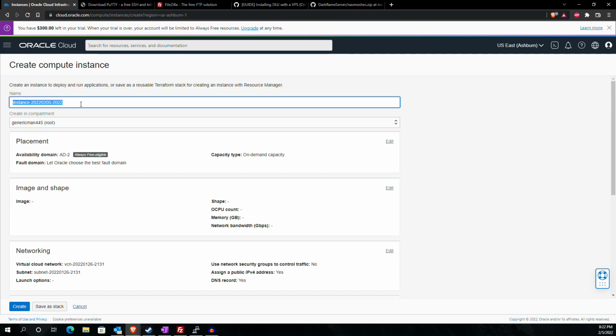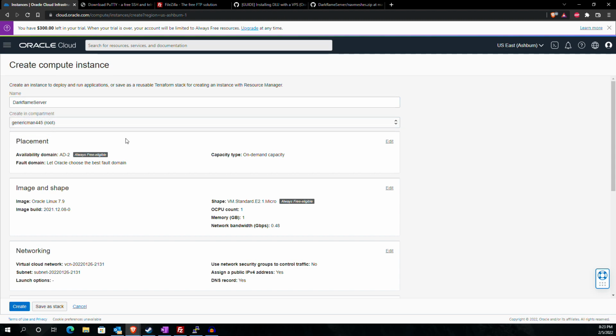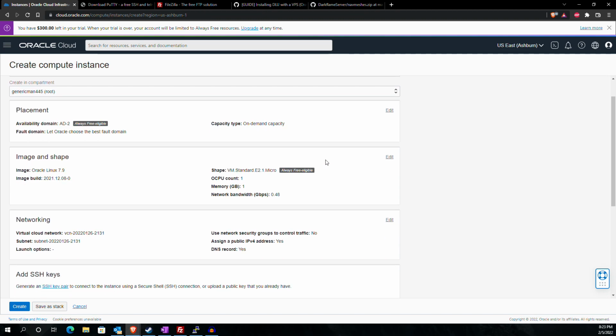So now we're in here and create a compute instance, and we can just name it whatever we want. We're going to name it Darkflame server. And leave the compartment the same, leave the placement the same. And image and shape, we're going to change some stuff here.